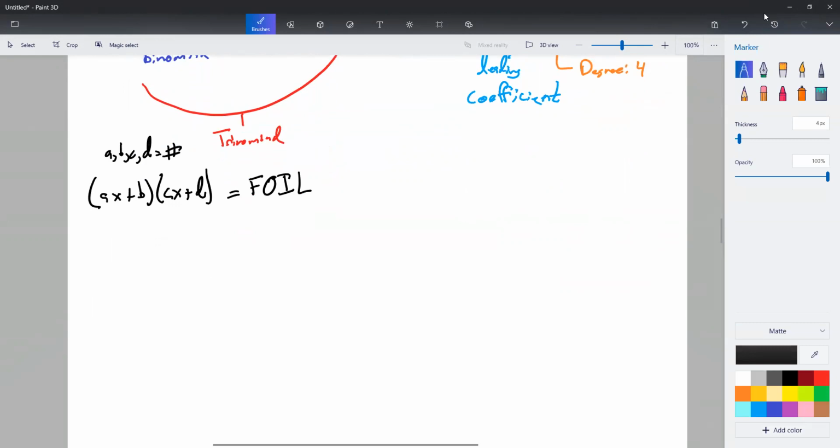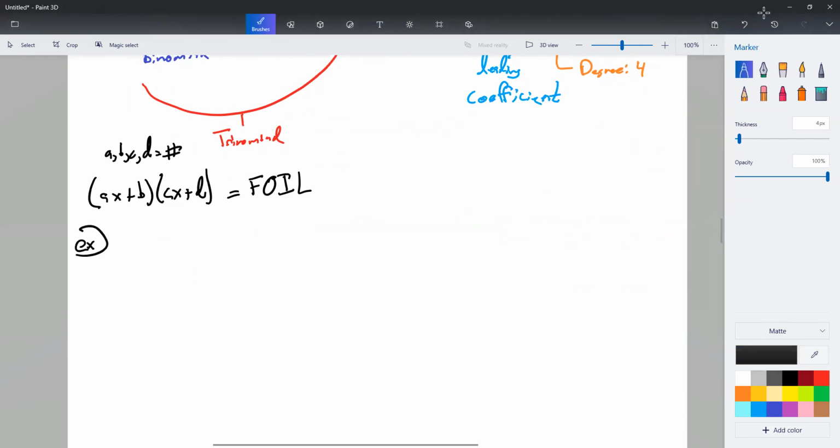That's foiling. However, not everything looks like that. You're not always going to have just 2 binomials, so you have to have other tricks in your bag. Some of them are easier than others, but some of them we need to talk a bit more about. So these are all just homework problems that I actually ripped out of your web assignment, so you might be a bit more interested in these.